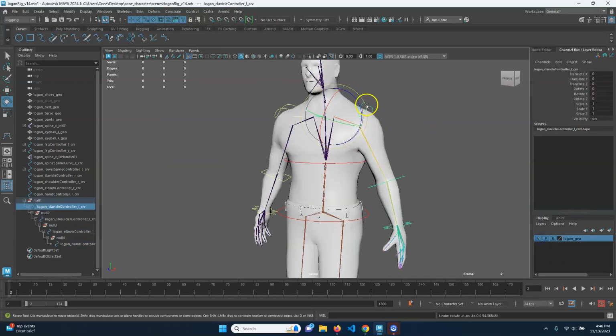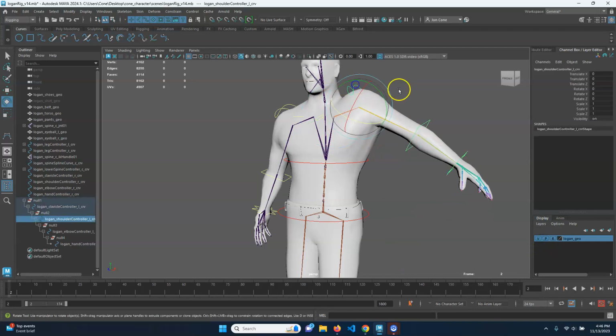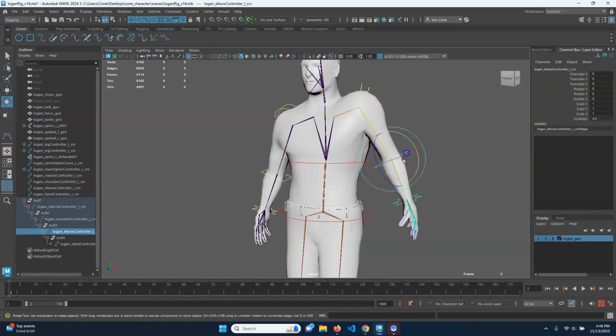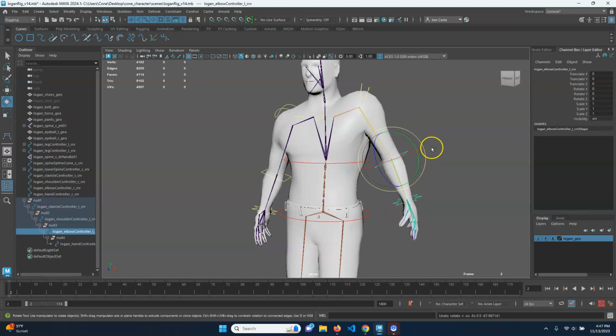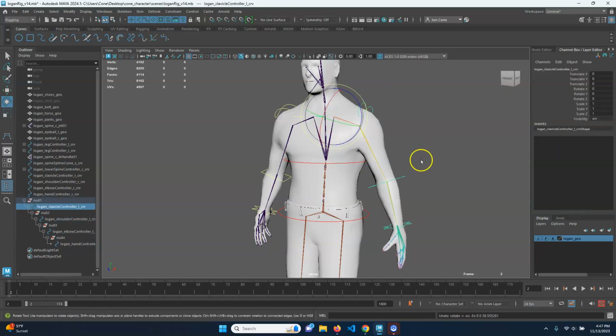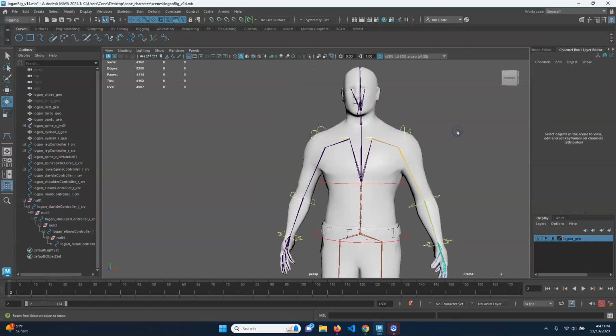Now, I'm just going to put this on so you can kind of see it in action, right? So now we have these controls, and that's pretty sweet. Okay? And we don't have to worry about the joints. So eventually we'll turn the joints off, like the visibility of them, so the animator never has to actually see the rig itself. We just want them to see the controllers. All right. So that looks acceptable. All right. So great. Let's go ahead and save that.